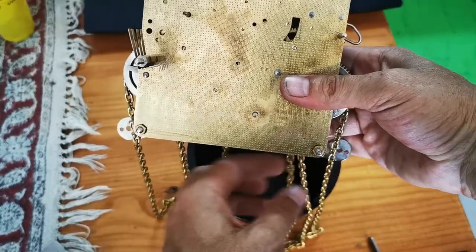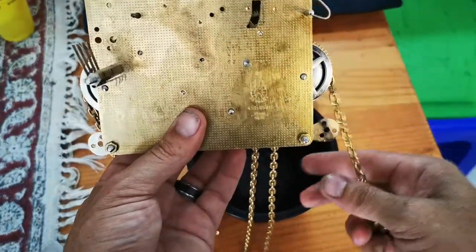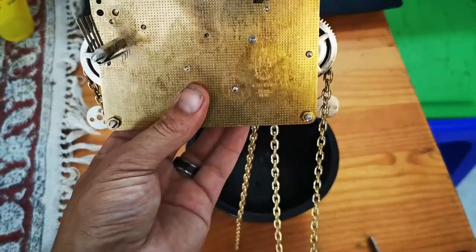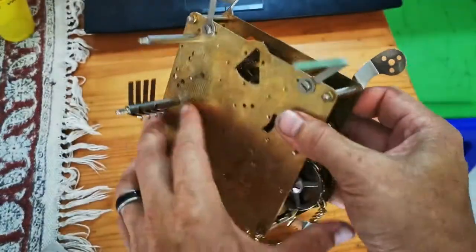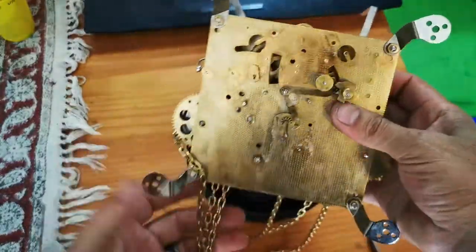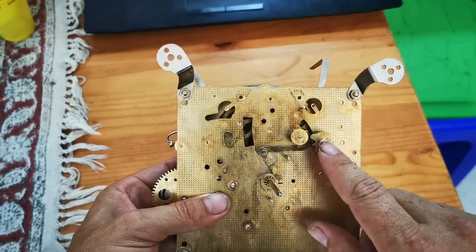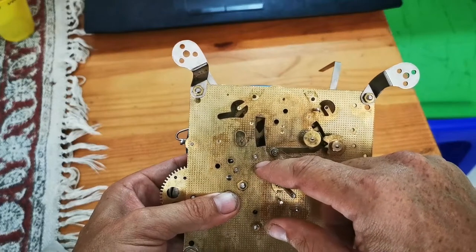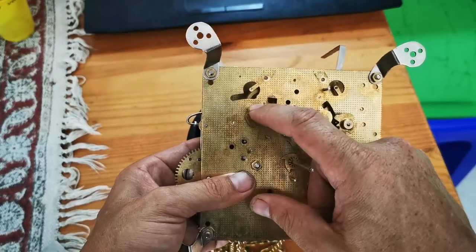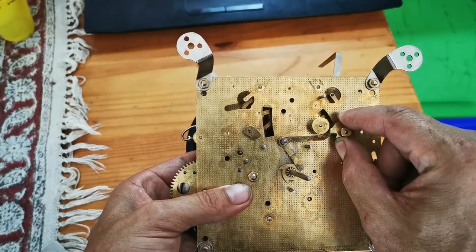They're hanging already in their correct places. I'm trying to look through the camera lens, so it's a bit awkward. And it's clean. The only thing we have to do now is set these cams correctly. This one is for your hourly chime. This one is for your quarterly chime.